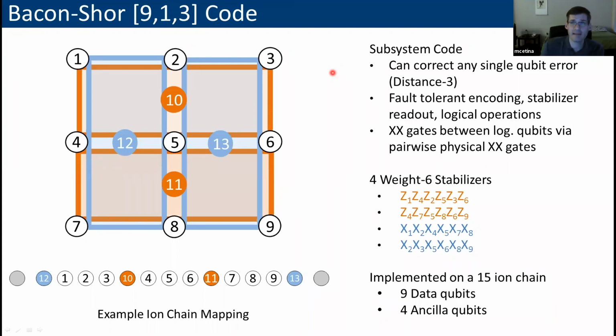And it is especially relevant, we believe, in collaboration with Ken Brown's group at Duke, to scaling up quantum computers based on it, because it allows transversal operations, that is to say, operations between logical qubits that are performed only pairwise. So if you want to do an operation between 2 logical qubits of this type, either an XX operation, or you want to do a single qubit operation on this encoded qubit, you only need to operate on the individual qubits 1, 2, 3, 4, or on the pairs 1, 1 prime, 2, 2 prime, and so on. So it has a ready generalization to scaling up.